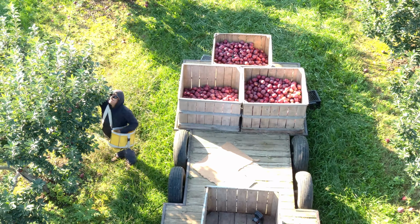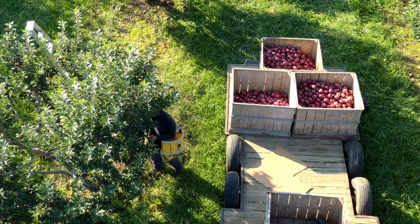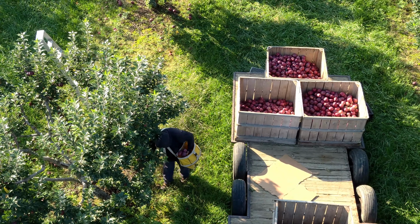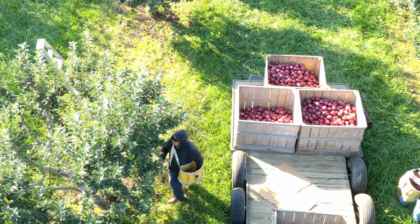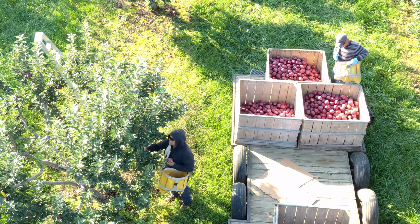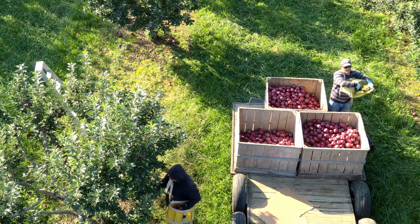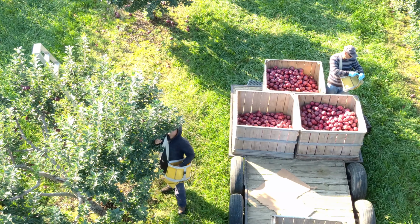So the ones that make it to the storefront and are being sold there are the select ones that are top quality apples. You've probably bought Red Delicious apples at your local store, and they're probably marked as like 2¼ inch in diameter as a standard size. These are way bigger than 2¼ inches. They're probably more like 3¼ inches, and one of those yellow containers that you see emptying right there, I bet weighs a considerable amount once they get them filled up with apples.